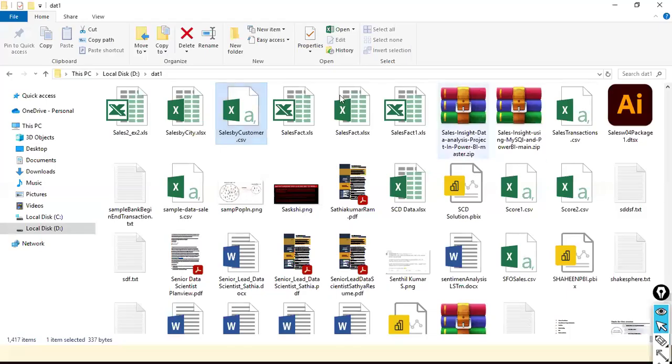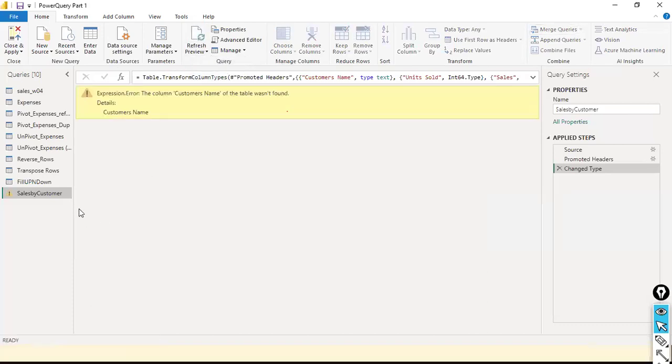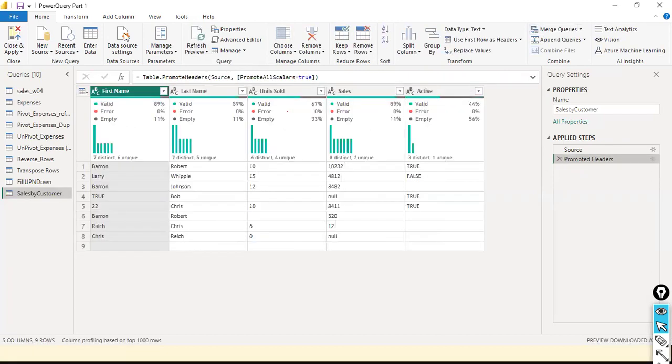Okay. This is the first name, last name. And then I just go back here. I just refresh preview. And there is an exception error. Customer name was okay. First name, last name. Yeah, now it picked up. Okay, and sales I'm going to close and apply.